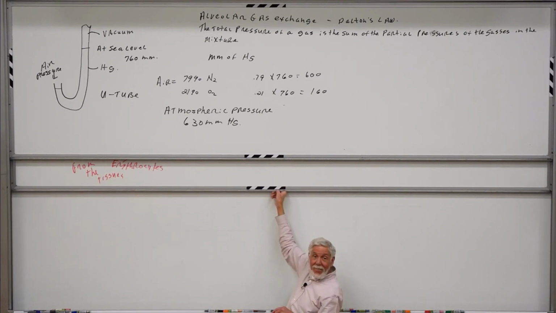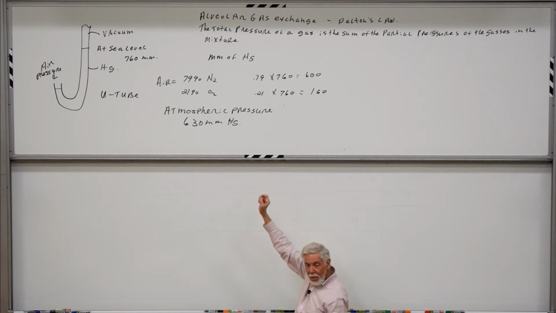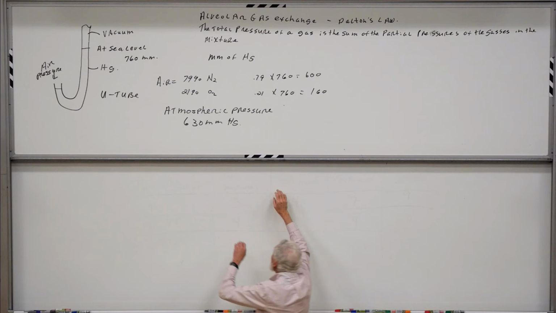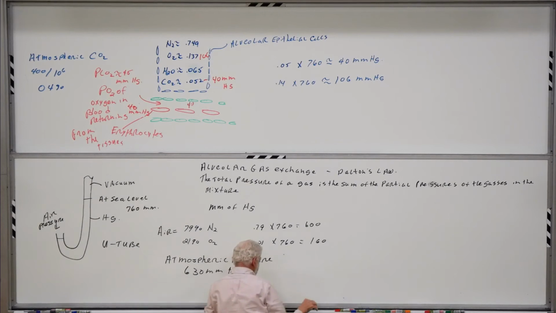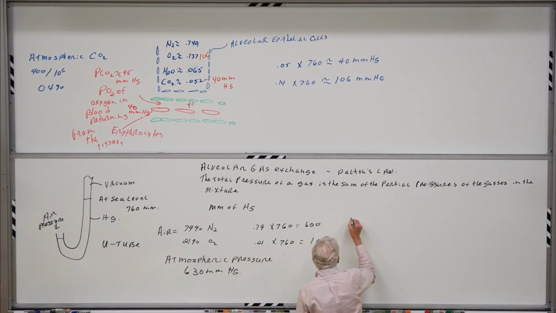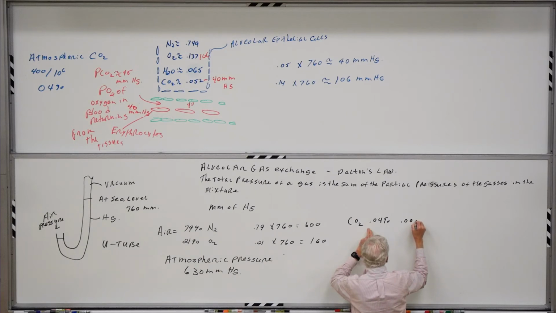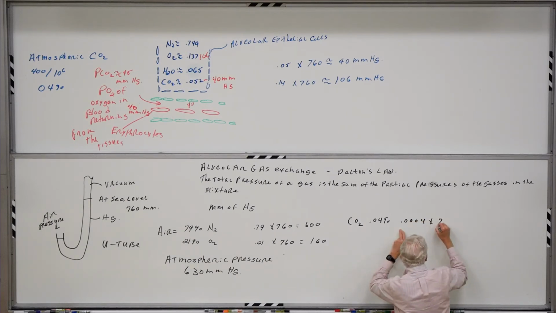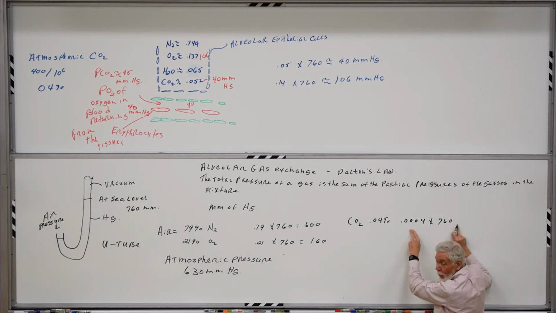Anything else? Yes? I think you might have mentioned this earlier, but the higher concentration of carbon dioxide in the atmosphere, does that mean there's too much coming in from the lungs, and that it's messing up how the... Oh no, okay. So the main idea I wanted to say about the carbon dioxide, we can come back to here. The carbon dioxide is about 0.04%. So that's 0.0004 times 760. That will give you the millimeters of mercury of carbon dioxide. You're going to see that's a pretty small number.